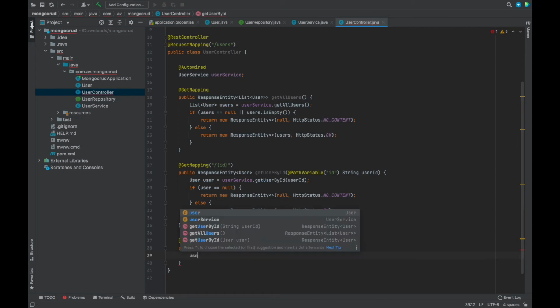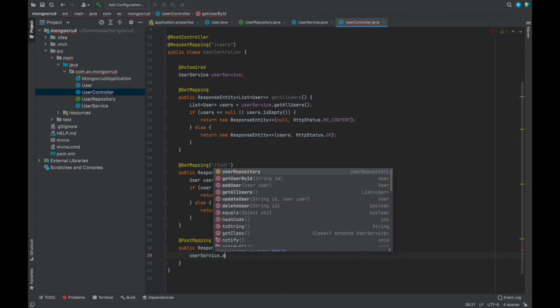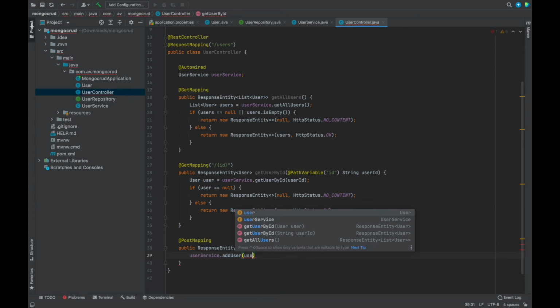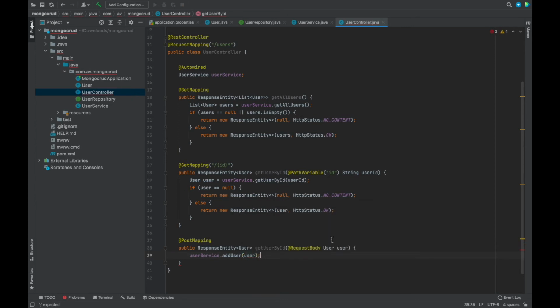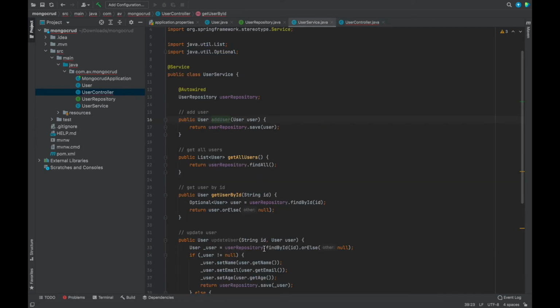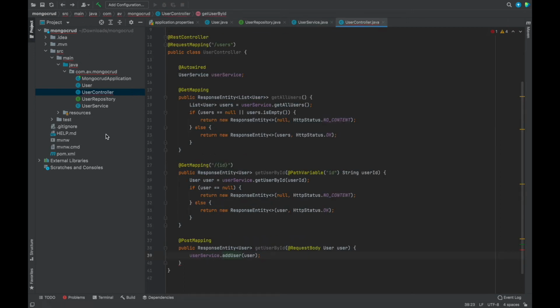Here we will call userService.addUser, and we'll pass the user object that we receive in our request body. This will again return us the user. Again we can put the same check to see whether or not the save was successful.